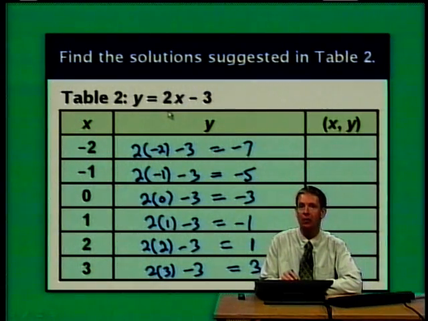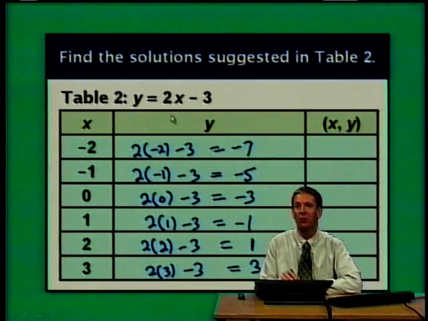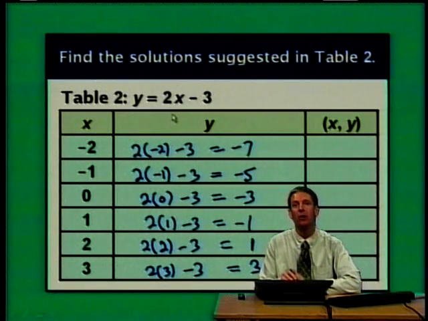It turns out that when you have a linear equation that's solved for y, the coefficient on x has really important implications about the behavior of the ordered pairs that satisfy the equation. The coefficient on x is called the slope, and lesson 14 is going to be all about slope. I'm just giving you a little preview about the importance of this coefficient on x.